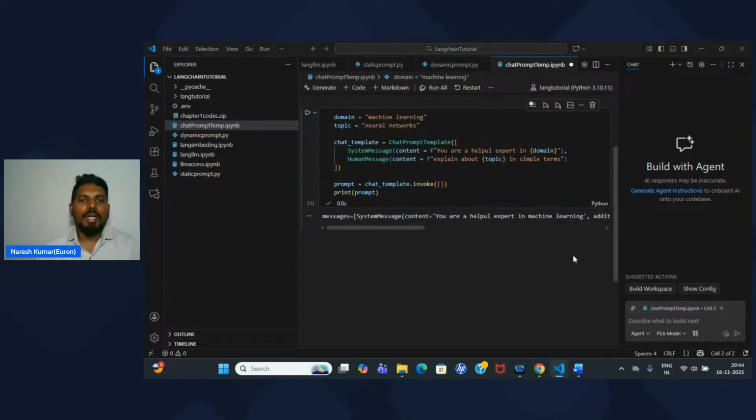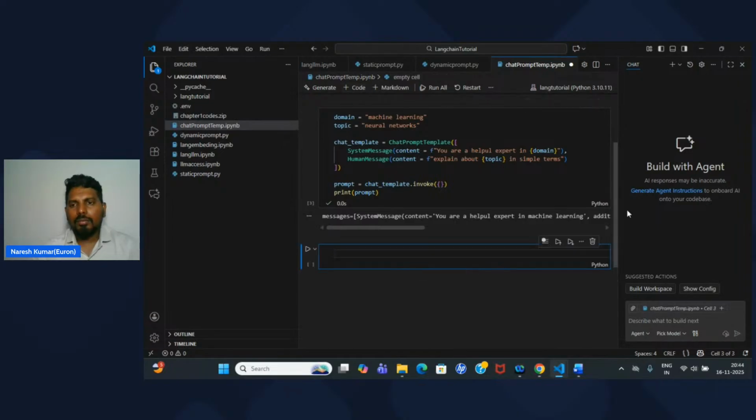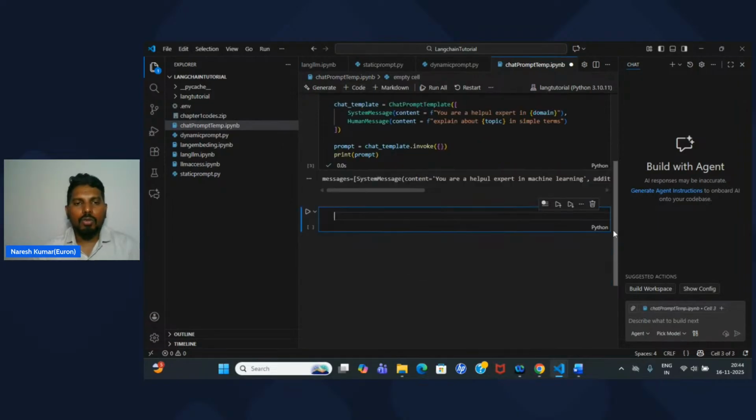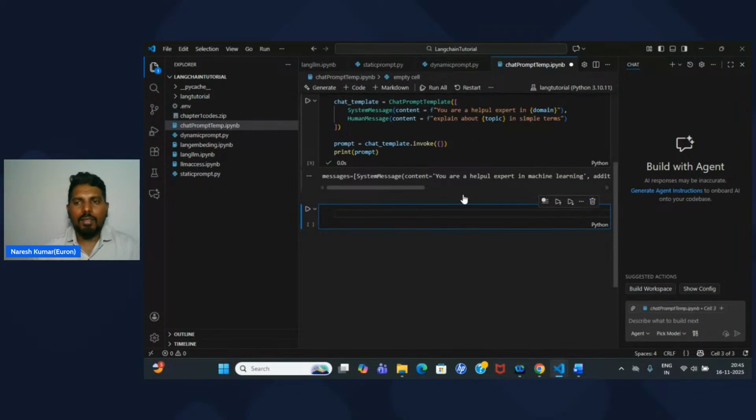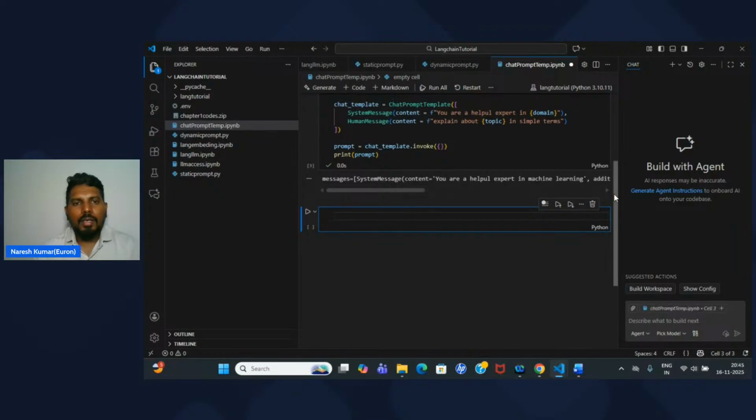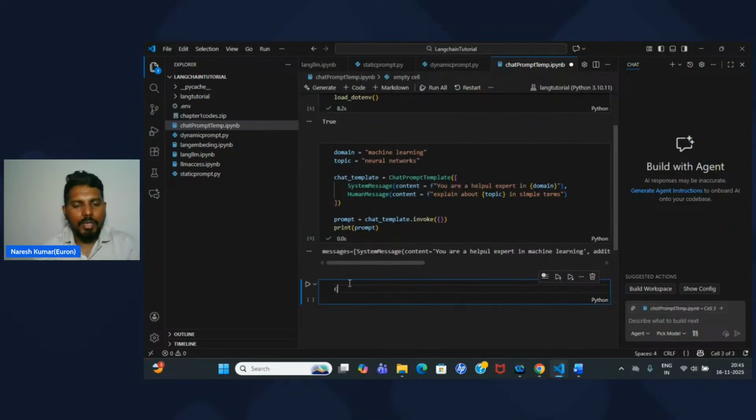Now we have built a chat prompt template using f-strings. Now what we will do is, without f-strings, we are going to build this chat prompt template. Right, for that I will take a new code block, and then I'm going to declare a different variable.